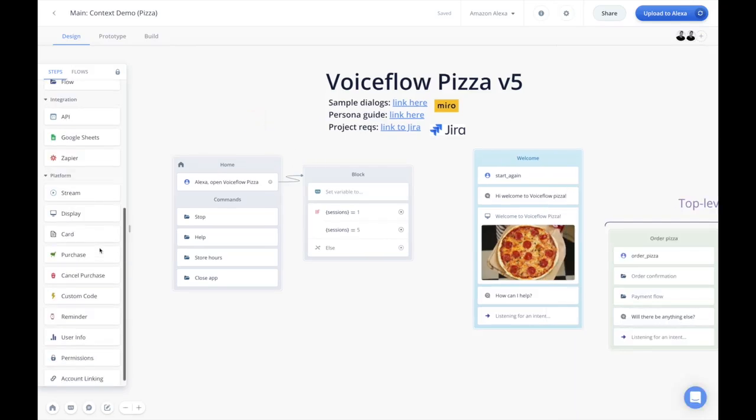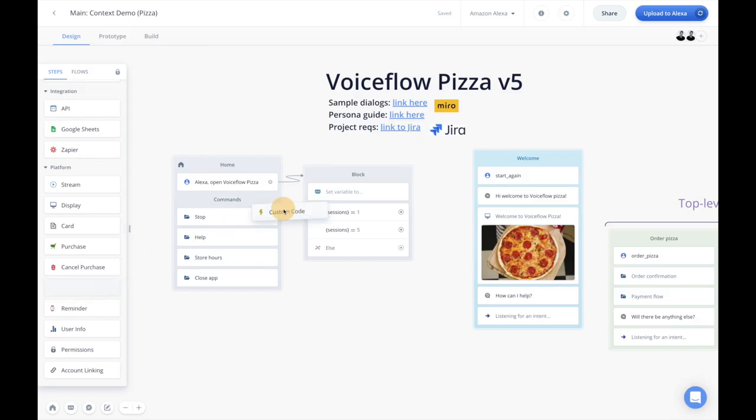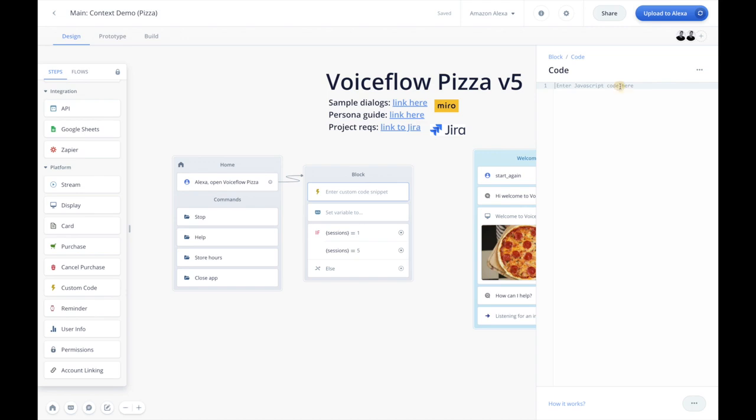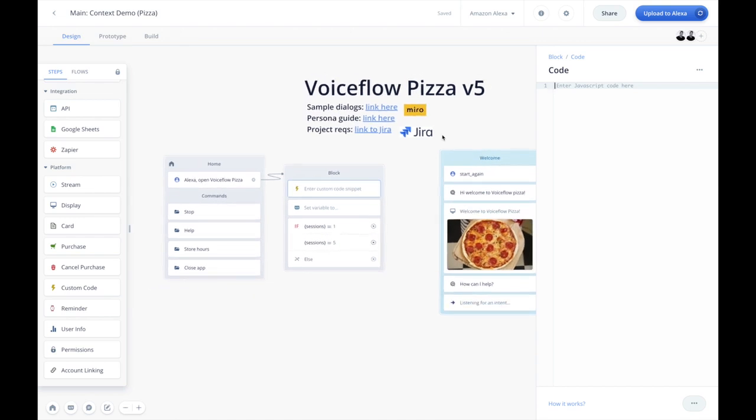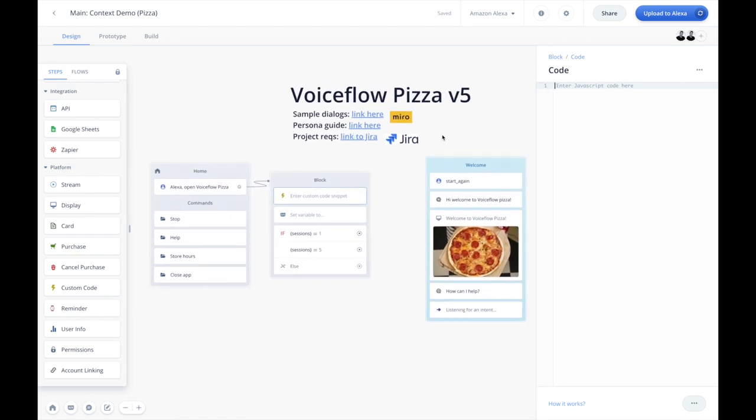If I go down to the bottom here, you can also write custom JavaScript right in Voiceflow. And so if you wanted to actually have your developer come in here, you can use even external libraries as well. So anyways, you can use external libraries as well. And so you can do a lot of powerful things in Voiceflow, essentially just by having lots of different custom code snippets all linked together, where Voiceflow is adding that collaboration and visualization wrapper on top.